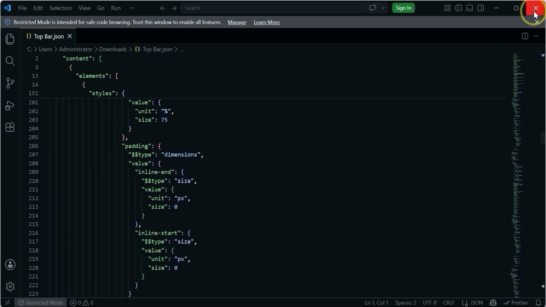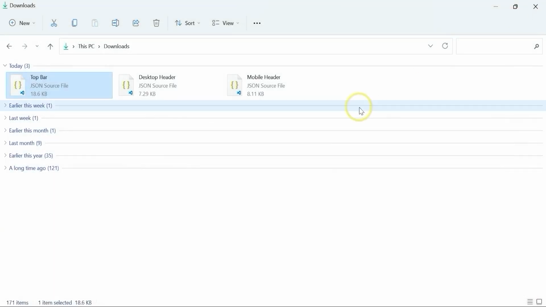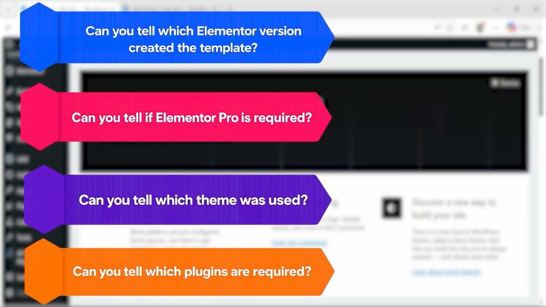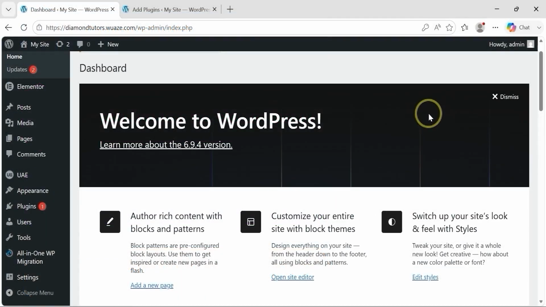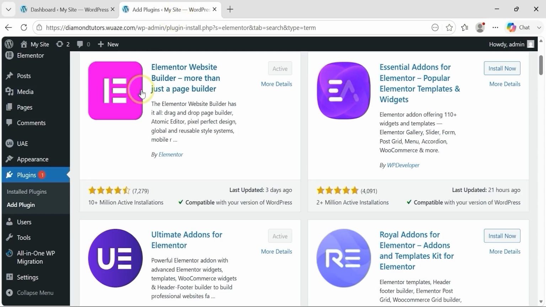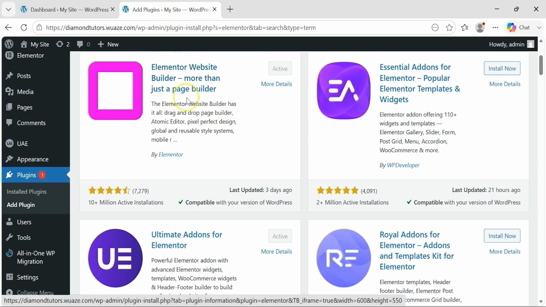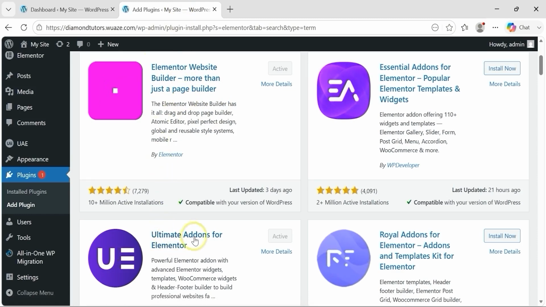I'm going to close this. Back in my new website, I recommend that you get all of these answers from the source you downloaded the JSON file from. In our own case, I have downloaded the two plugins required for this template, the Elementor plugin itself and the Ultimate Add-ons for Elementor.